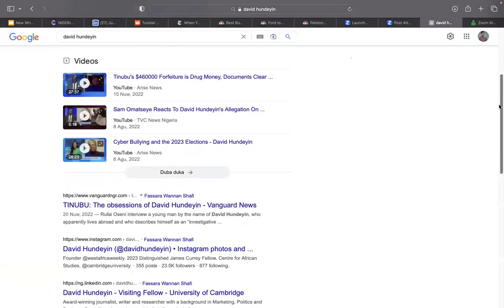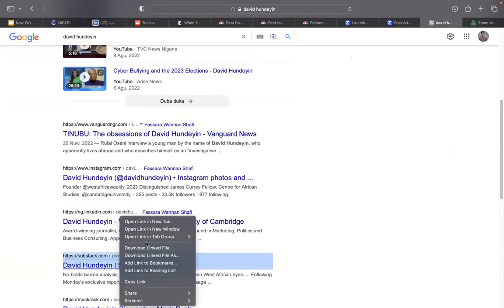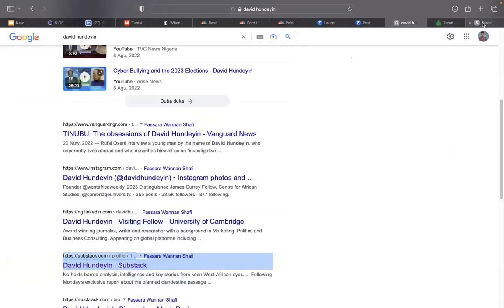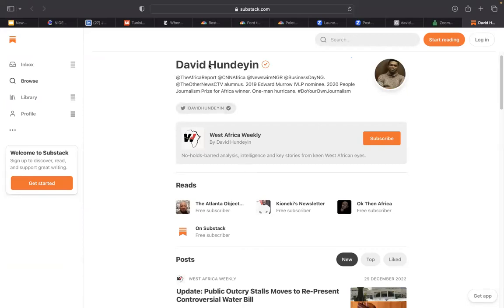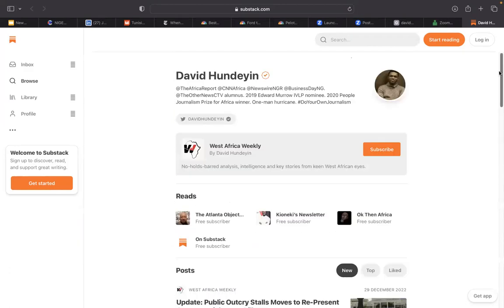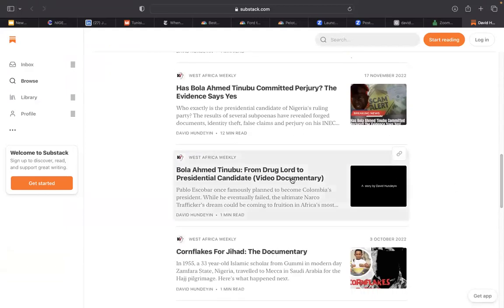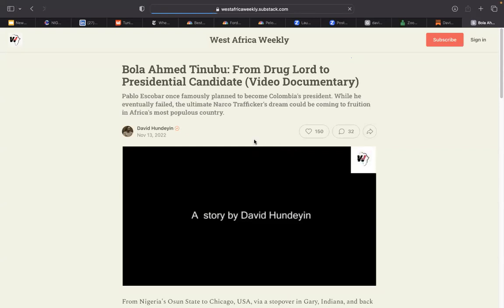Wait, let me see if I can quickly show that. All right, this is a publication, we've got Vanguard. However, this Substack, all right, and the West Africa Weekly, which is David's publication, is primarily on Substack. You can see the African Report, CNN Africa, Newswire Nigeria, Business Day Africa, the others. So the West African Report itself, by David Mbeng, everything is on Substack. He does not have a personal blog where he publishes his news. So there is no excuse that you must start a blog before you can publish news articles or the likes. You can share it on Medium. You may decide to center your news reporting on Medium. All right, so this West African Weekly is on Substack.com.